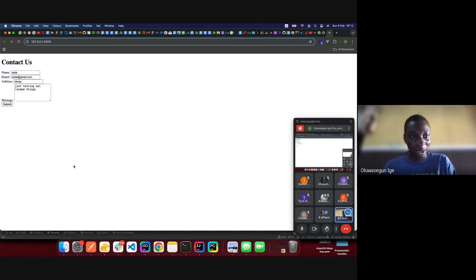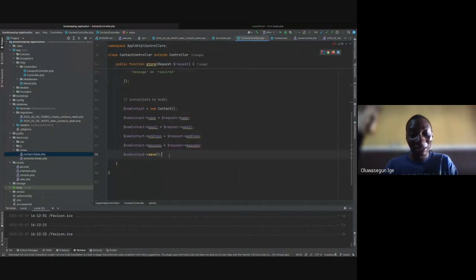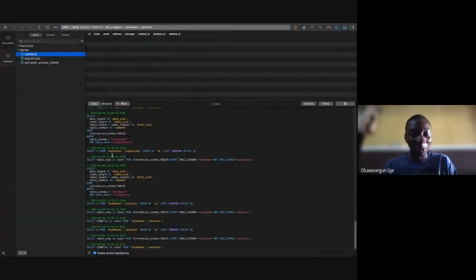Let's see how it looks. Let me refresh it. Let me call it caller@gmail.com, my address, testing as new contacts form. Let's see what will happen. It's no longer showing anything after I've clicked on save. That's understandable, because in my logic here, after I saved it, I didn't do any other thing. But let's check our DB to see whether it's fully saved or not.